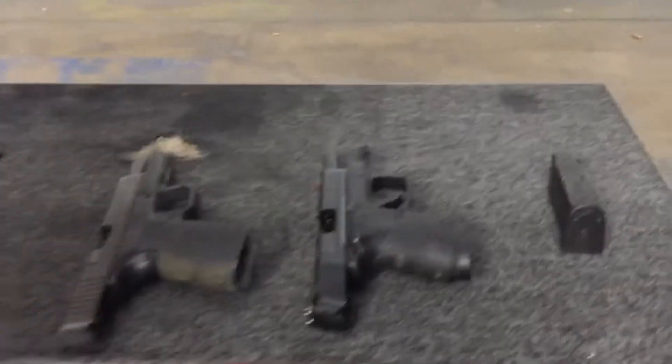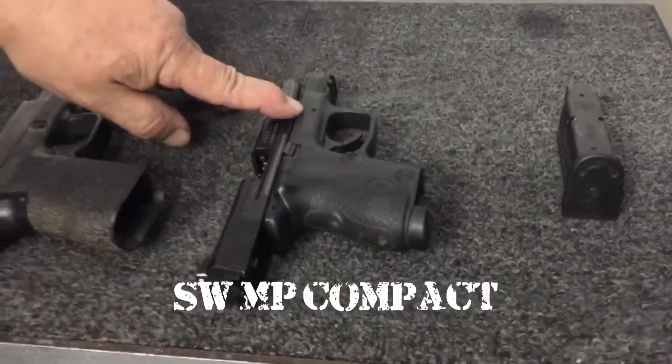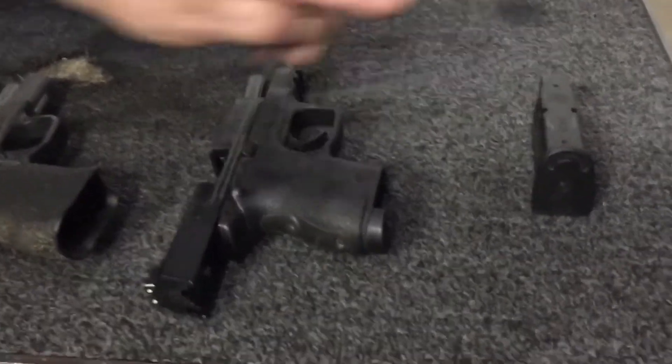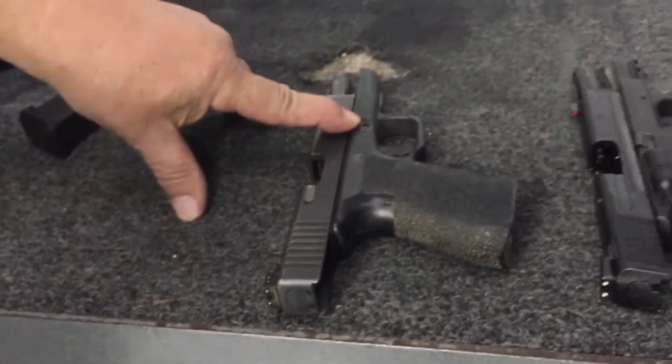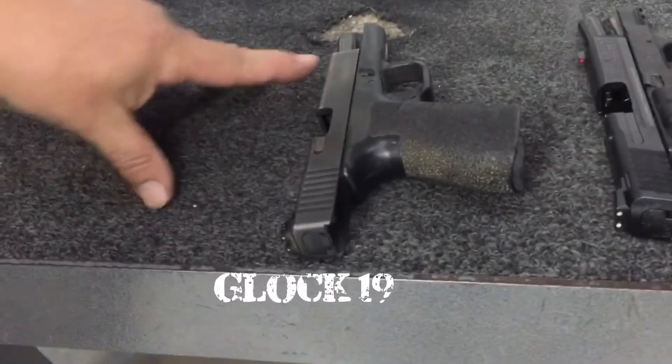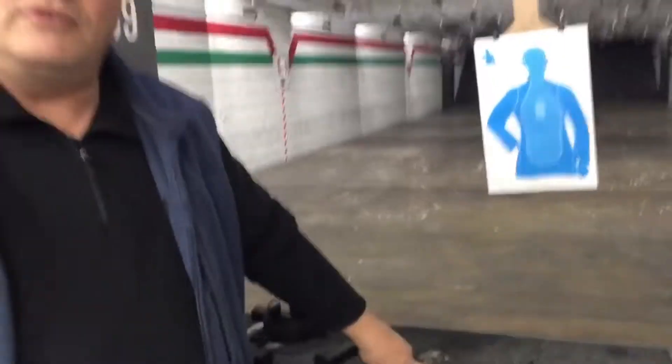That's always good. Let's take a look at a couple of very popular nine millimeters. This Smith & Wesson M&P Compact chambered in 9 holds 12 plus one. It compares favorably to the Glock 19, which holds 15 plus one. Both of these can take the larger magazines from their bigger brothers if you want more capacity and a little bit more to hang on to. That's something to keep in mind as well.